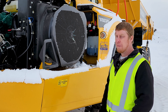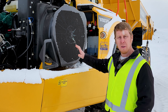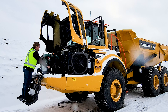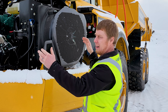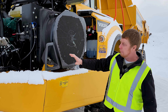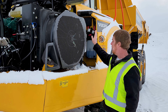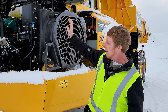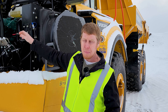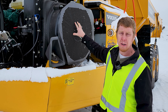Volvo is very thorough at making a truck that is quality as far as accessibility and serviceability. Here we can see our hood tilts up 90 degrees from the backside, giving us best-in-class accessibility to everything in the engine compartment. For the end user, we've got ground-level fueling, ground-level blowing of our radiators, and even for technicians, ground-level changing of fuel filters. With removal of one bolt, this cooling package can swing out of the way. We've got our on-demand fans on both sides, saving a substantial amount of fuel.